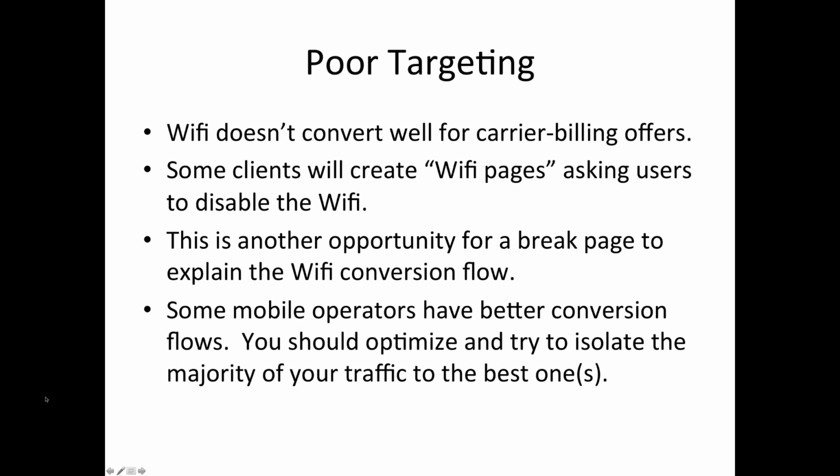Okay, looking at the poor targeting aspect of it. A lot of times when we see a lot of traffic come into a content billing offer and it doesn't convert well, it's Wi-Fi. Some people say, well, I didn't buy Wi-Fi, I tried to eliminate it. Well, again, sometimes that's hard to determine what's carrier traffic and what's not. Some traffic sources, some ad servers, do a better job than others. But a lot of times when that offer is not converting, it's because there's a lot of Wi-Fi traffic going to it. Because of this, we've seen some clients create Wi-Fi break pages that say, we've detected you're using Wi-Fi, turn off your Wi-Fi to continue. That helps. Sometimes we'll also make a break page that sends them to an app or a different offer altogether, with maybe a more Wi-Fi friendly flow.